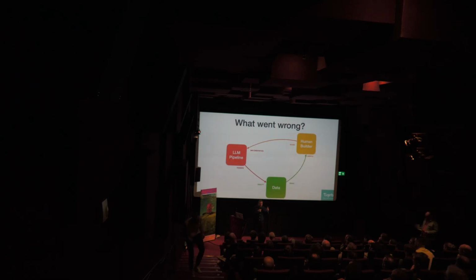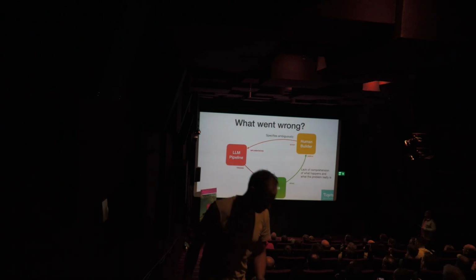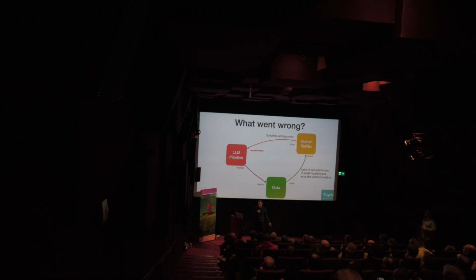So let's break it down. There's the 3 steps from before. And every step has a problem. The human builder, that's us or me, there's a lot of data. There's no way that I can understand every possible way that customers will talk with my chatbot, for example. It's a problem of a sample versus the scale. Then when I think I understand what the problem is and what the LLM is good or not good at, I need to try to specify the problem to the LLM so that it will solve it. And then the LLM will do its best to apply that prompt to input that it's never seen before. So it's a generalization problem.